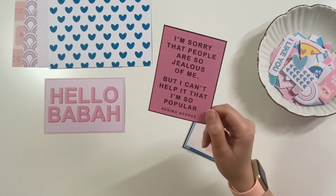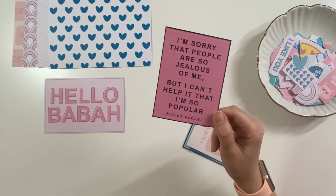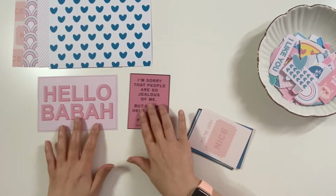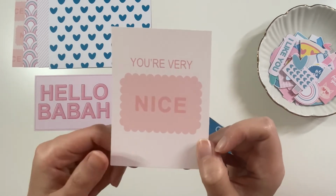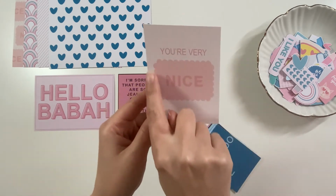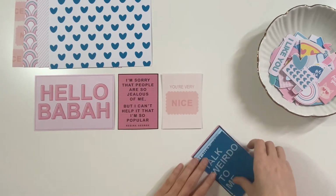So I've got a little Mean Girls reference in there, which is "I'm sorry that people are so jealous of me, but I can't help it that I'm so popular," which is a Regina George quote. So I liked that. I thought that was quite fun. That's again to match the paper, I've got this nice biscuit, so I've got a You're Very Nice, which is cute. And you could also chop this out if you wanted that as a die cut rather than a journal card.